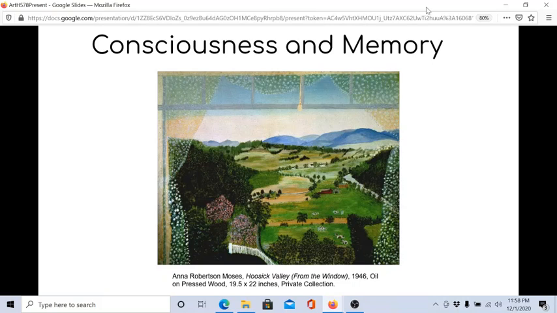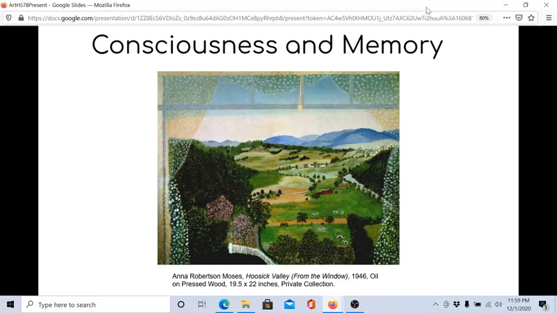He describes the memory painter's goal as reaching back into their minds, and instead of directly accessing the event itself, they paint their memories of that event. They paint the way that event was recorded into their conscious mind, reaching back into their mind, drawing that and making that the painting. That's the memory traces. What that means is that we're brought into a really intimate conscious place with the maker, because we're separated from the material past reality, and we're given instead this conscious vision of what that memory was. That gives us the kind of intimate subjectivity that I think is implied in a lot of memory paintings' definitions. And that's, again, the presence of the maker.